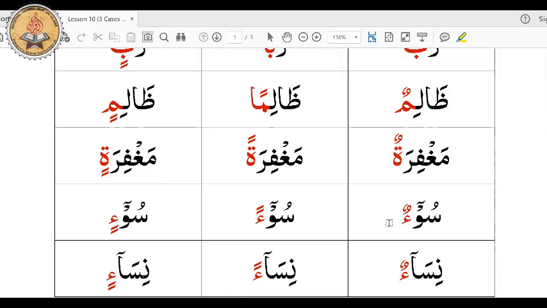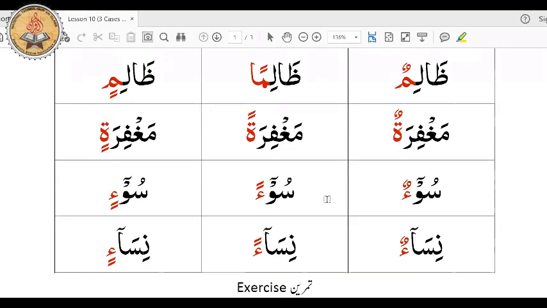So in su'un and in su'an, you find that there is no alif written after that, and also in maghfiratan, there is no alif written after that. So if you go down, nisa'un and nisa'an, which are also appearing on the screen in the last row, maghfiratan with ta marbuta, su'an with hamza on fathatain, nisa'an also hamza on fathatain, you cannot find an alif after that. So this is an exception.